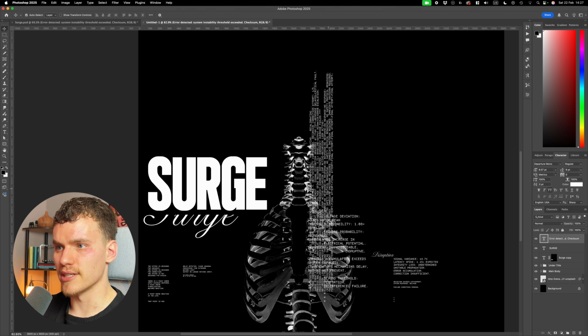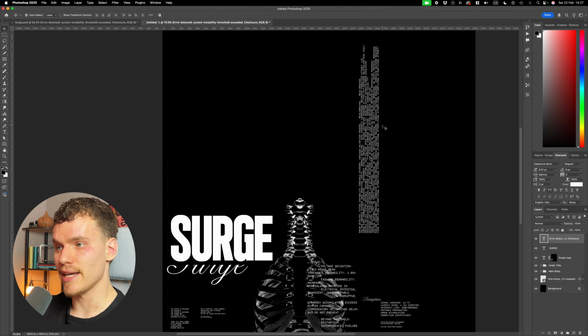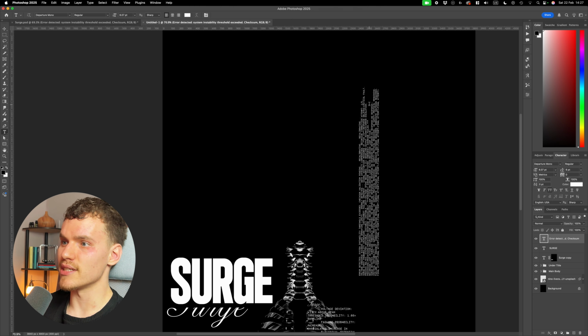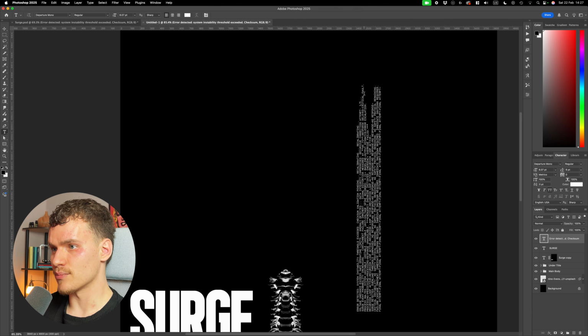So I'm just going to copy this over into this document. What I've done is I've used ChatGPT to develop an error code. Then I've used this indentation trick, made a really long text box, and I wanted to make the end of it look like mountain peaks. So I've just adjusted it slightly and taken some chunks out.